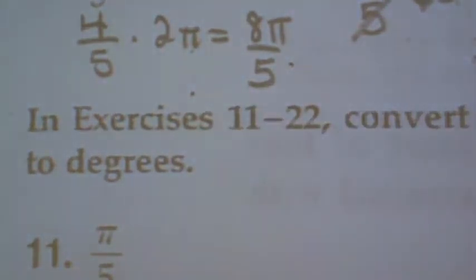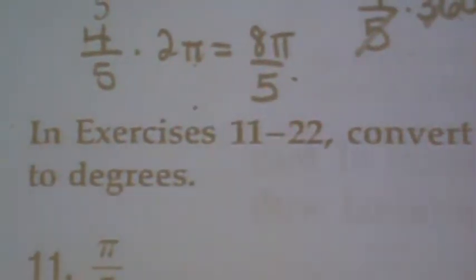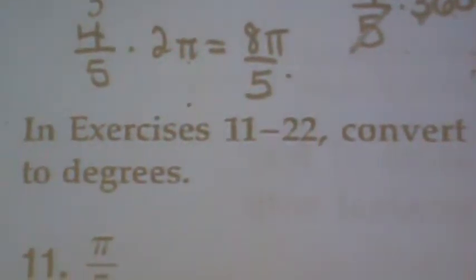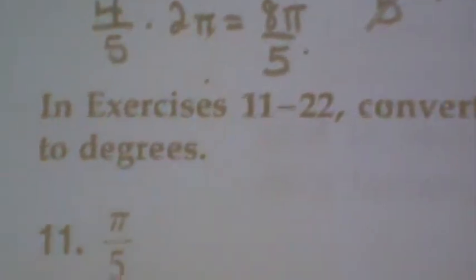You're going to have 2 questions on your test just like that. Easy? A fraction of a circle. Okay, next. How do you convert these? They're in radians, because each has pi in it. How do you convert it to degrees? You're going to multiply by 180 over pi. Now, you want these to cancel.